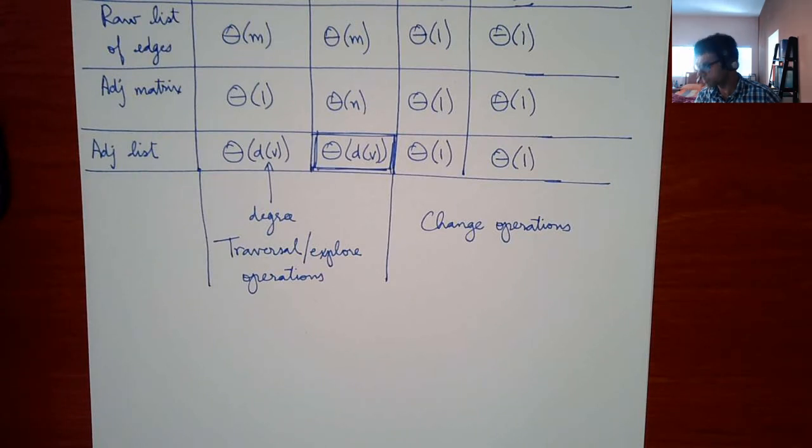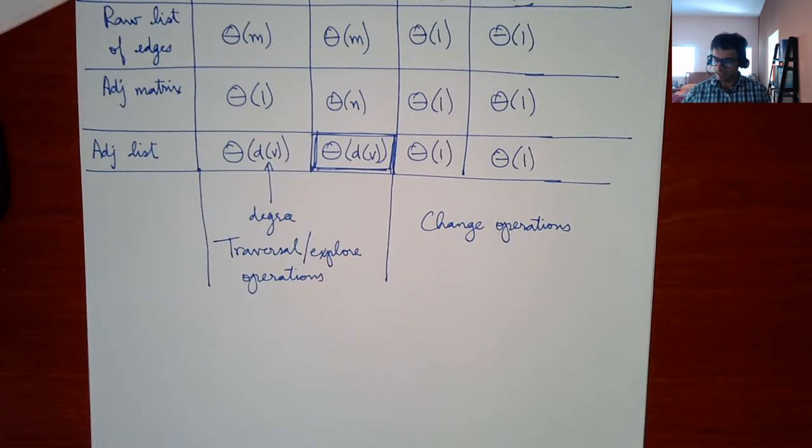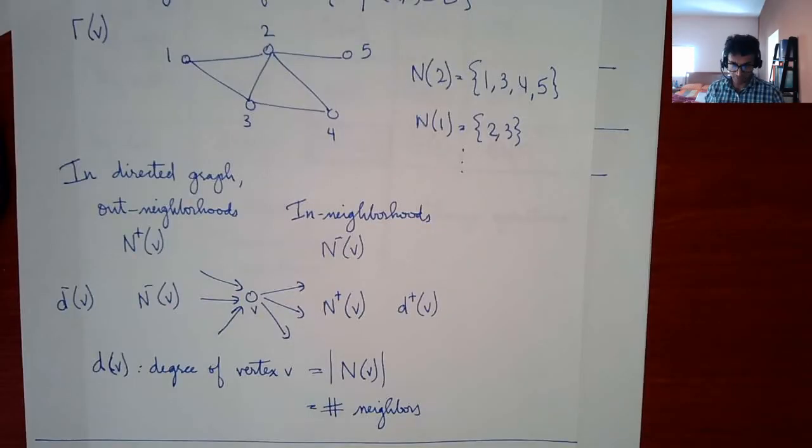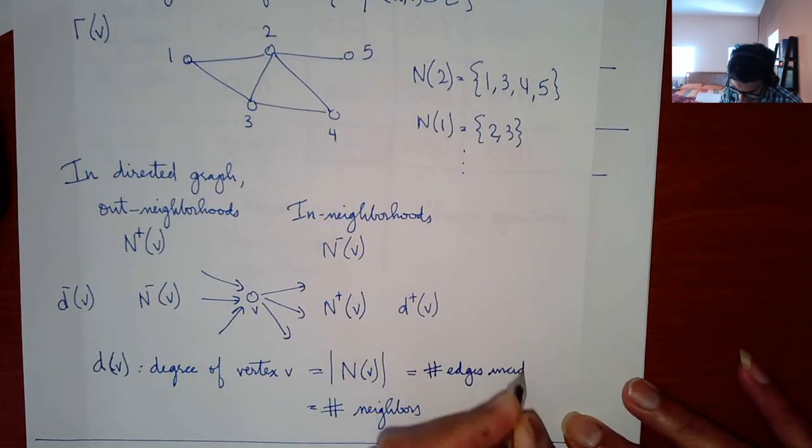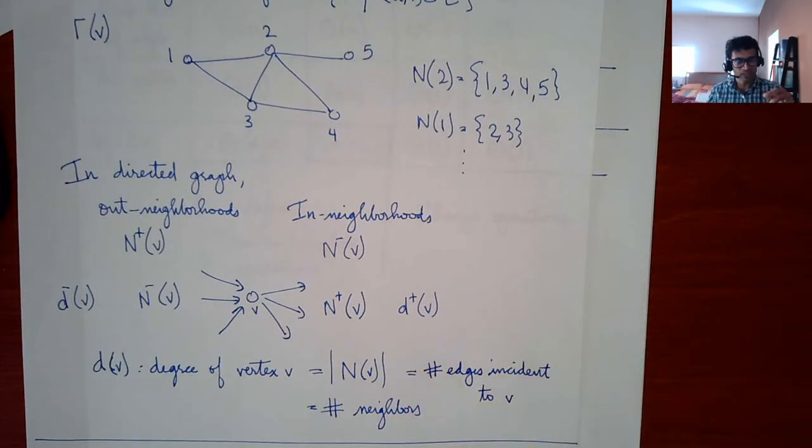Just to clarify one more time, the degree is just kind of the number of edges that something has. Exactly. The technical term used for that is that it is the number of edges incident to a vertex. I'll maybe just write that down because that's the mathematical term that is used: it's the number of neighbors, which is the same as the number of edges incident to V. Incident means like touching V, right?